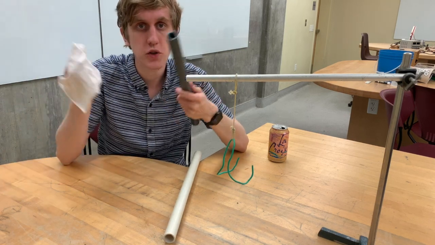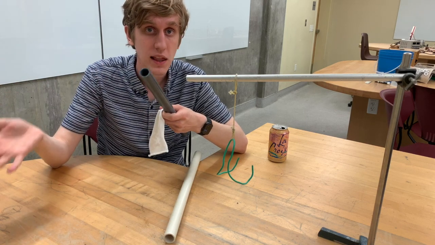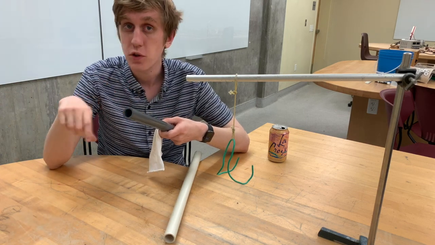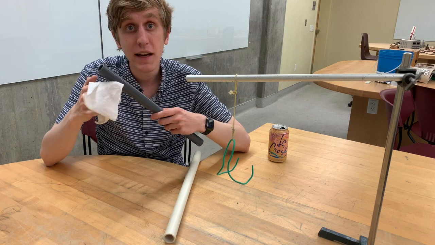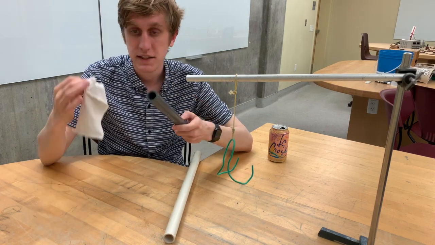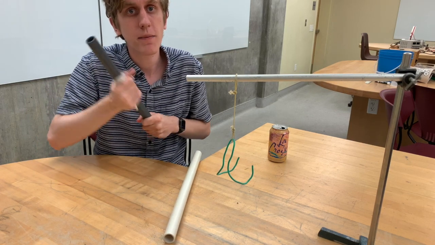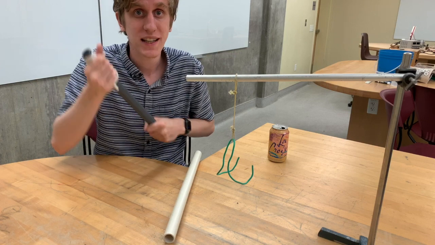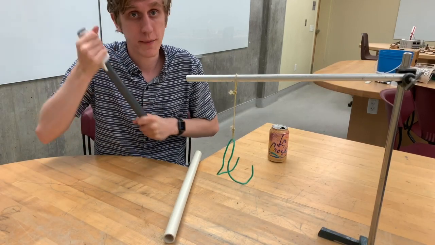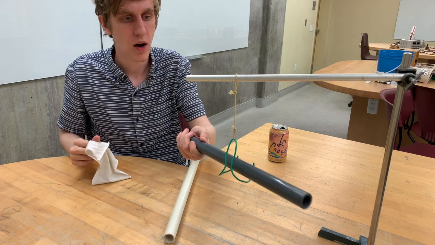It turns out there are certain materials that, if rubbed together, will transfer electrons from one material to the other. Let's see if we can do that here. Both of these PVC pipes are uncharged, as is this small piece of cloth. If we rub the piece of cloth on the PVC pipe, we're going to induce a static electric charge on the PVC pipe. Let's place this PVC pipe on here.